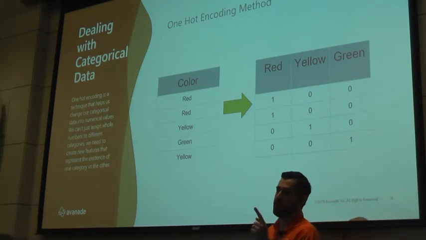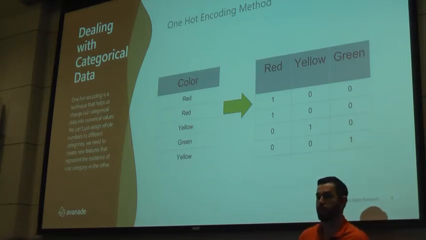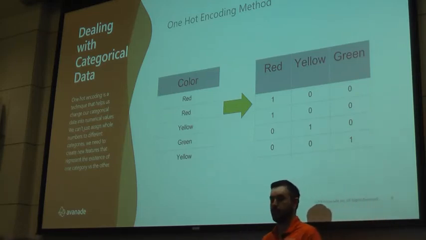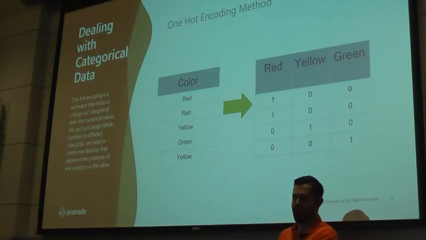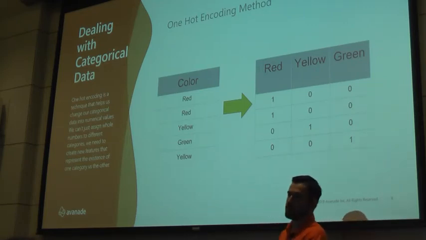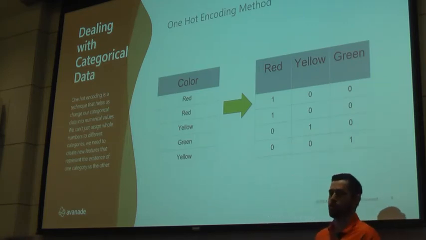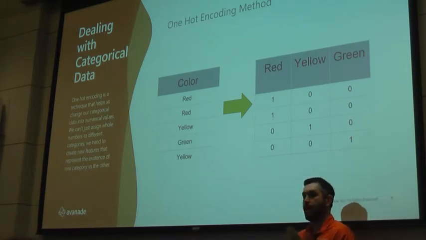And the other one is the spacing between them. If I said red was 1, yellow was 2, and green was 3, now I'm saying that green is twice the distance away from red. And maybe in colors there might be some correlation, but if this was, I don't know, types of chips, like ketchup chips, original Lay's or whatever, the distance between the numbers that you're assigning now has a meaning, and in real life it has no meaning.